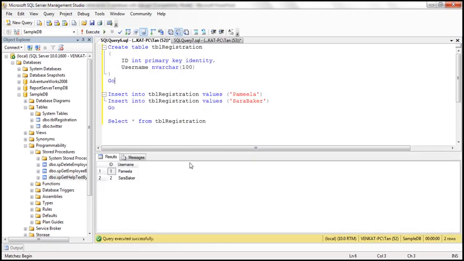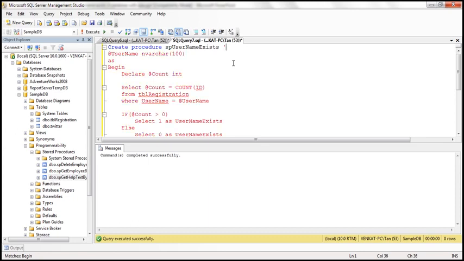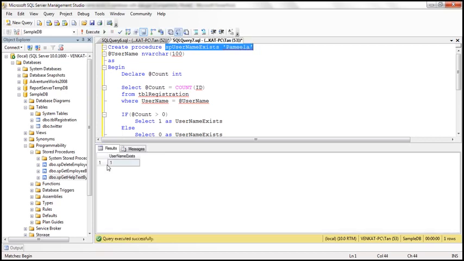Now in the database table we have a username called Pamela. So let's go ahead and pass this to the stored procedure. So what should this stored procedure do? It should return true. The username exists, that is 1. Let's see if that's what we get. Look at that, UserNameExists, we get 1. On the other hand, we don't have a user called PamelaA. So when we execute this, we should get 0, indicating that the username does not exist.